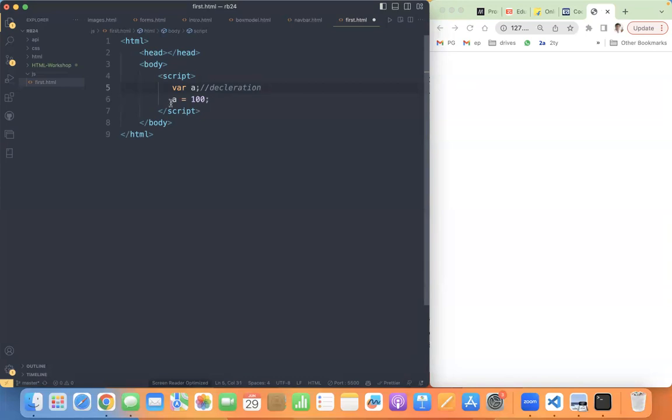Suppose you write it like this: only this part is called declaration, and a is equal to 100 is called initialization. I am giving an initial value to a. Not the combination is called initialization.